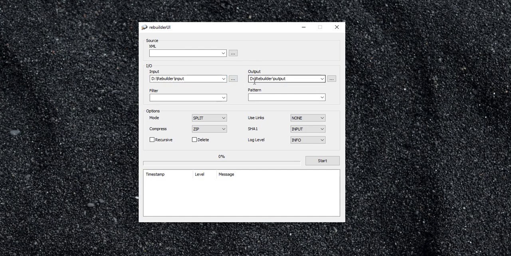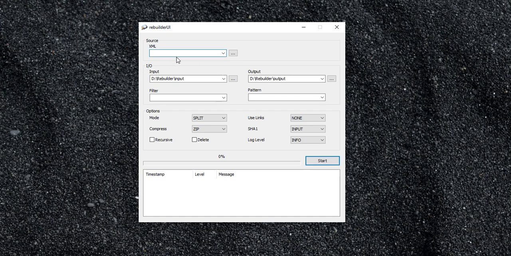When the ROM sets get recreated, or modified based on the input, you'll see them just appear in the output folder, and once it's completed, you should have a valid set based on that XML. But I think a lot of you watching this would know what rebuilding is. It's to obtain a set of ROM sets that match this XML exactly, so you know that the ROM sets you're using are compatible with the MAME version, whatever it might be.